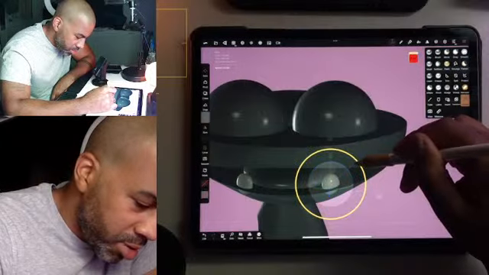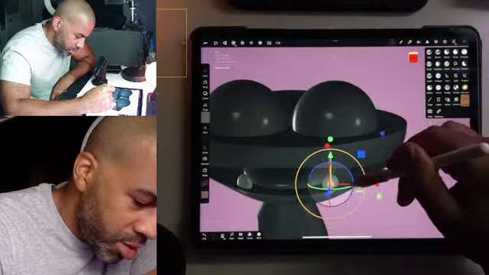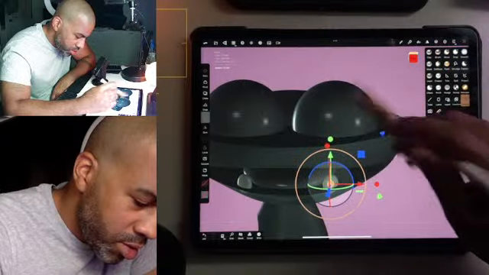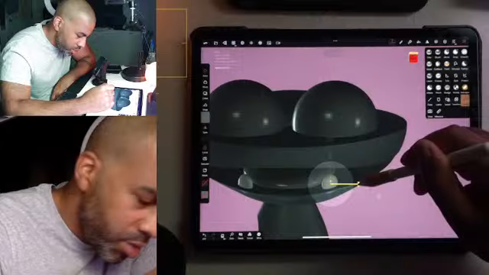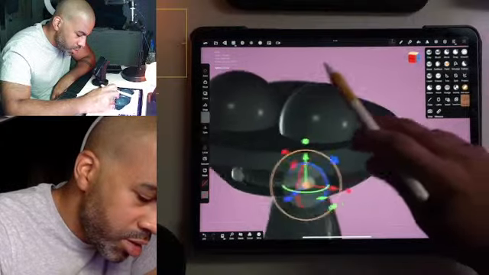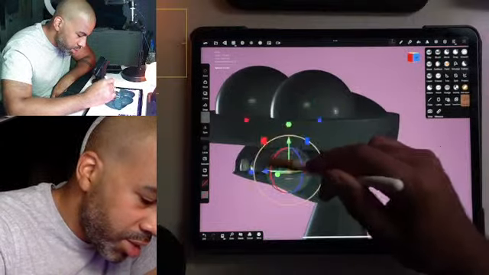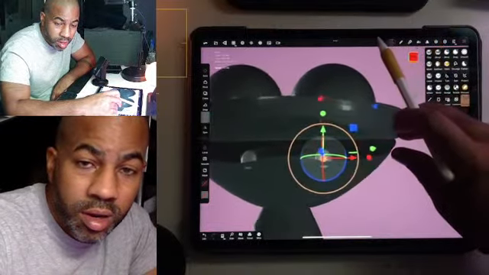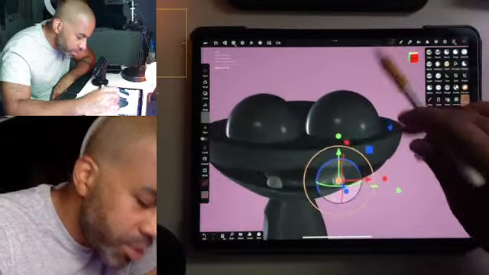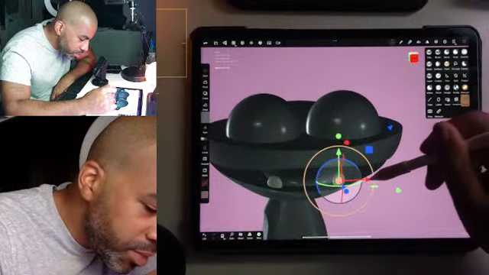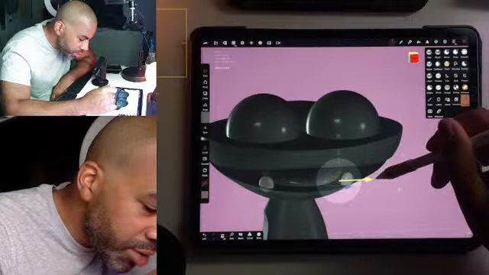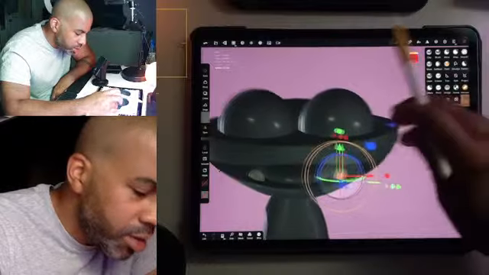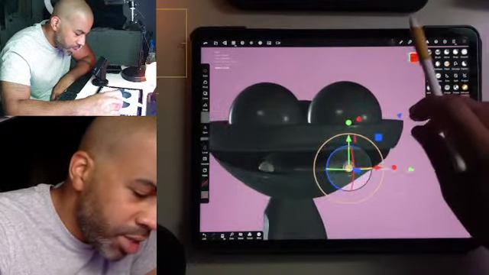Maybe make them a little smaller. A little closer together maybe. Out a little bit more. Maybe out a little bit further. Okay, I'll buy that.